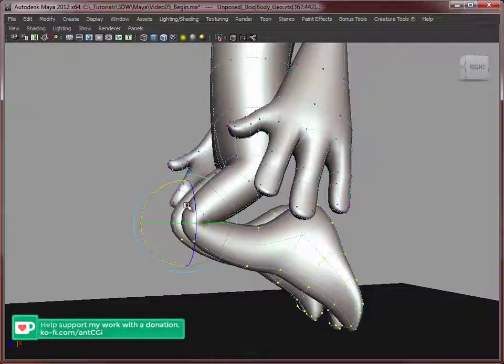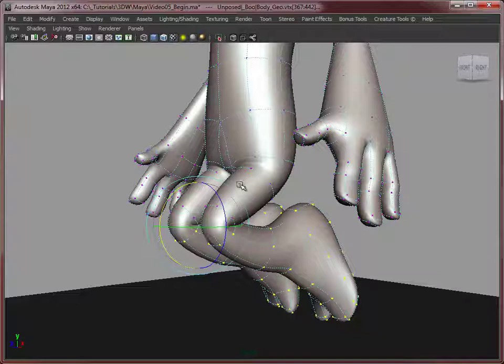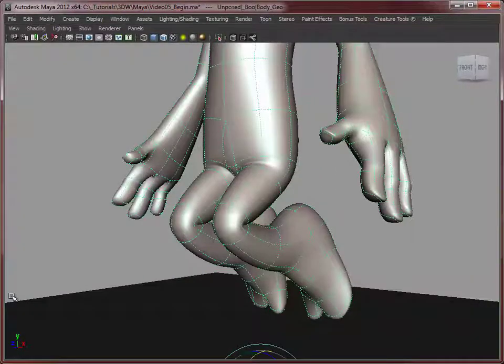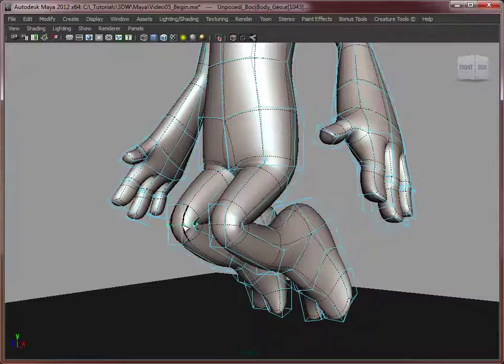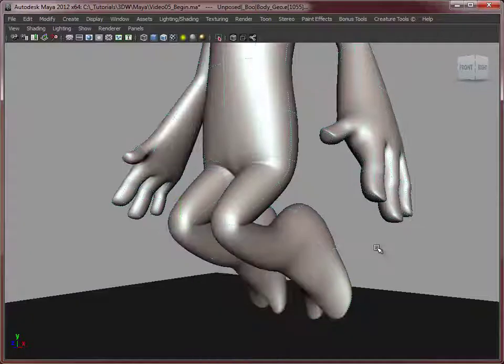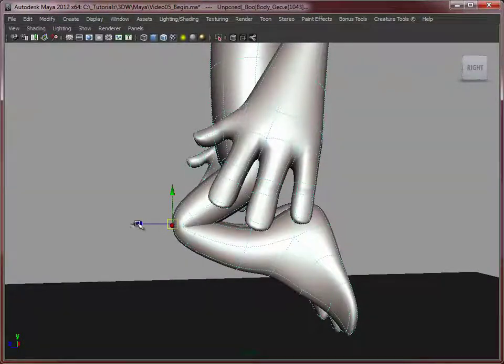Now you'll get to areas like this where we haven't put enough geometry in to cater for the knee bending, but you don't need to worry about that. We've not put any UVs or anything on this model, so we can quite easily go in and physically edit it by inserting more edge loops. So we could just quickly go in, insert another one for the knee there, another one for the knee there, and that just gives us a bit more topology to play around with. And then we can use those to help round off the knee.